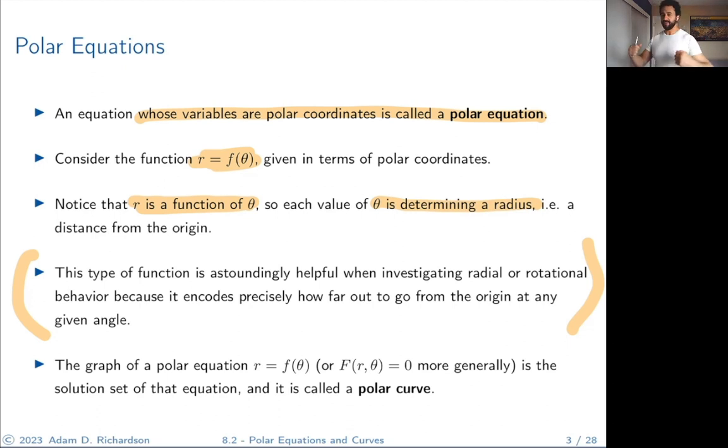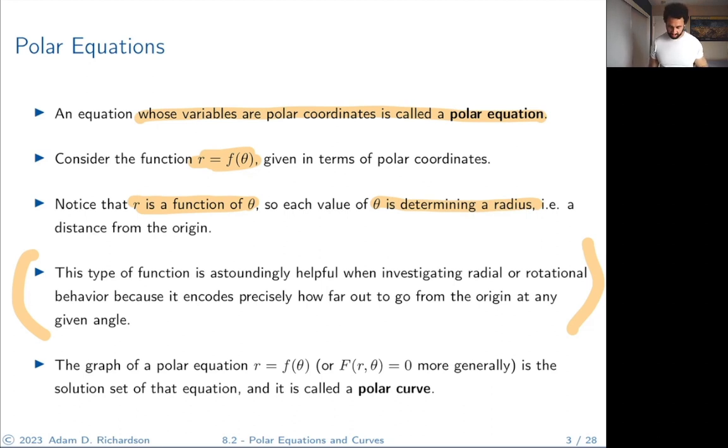It's like, hey, if I'm staked right here at the origin and I shoot out this direction a certain distance, where would I be? And then if I turn this way and shoot out a certain distance, where would I be? And then you can keep doing that. This stuff happens a lot, and that's why we want to learn about these things. We want to get comfortable with polar coordinates. We want to get comfortable with polar curves, and we want them to feel just as natural and intuitive as the curves that we've been looking at since we first learned about the XY plane.